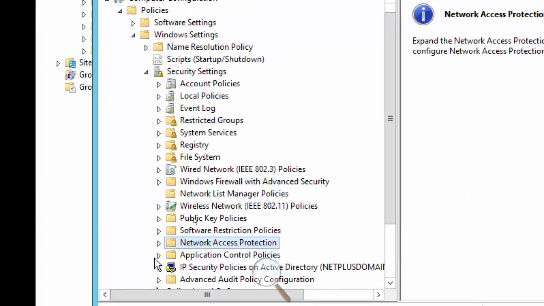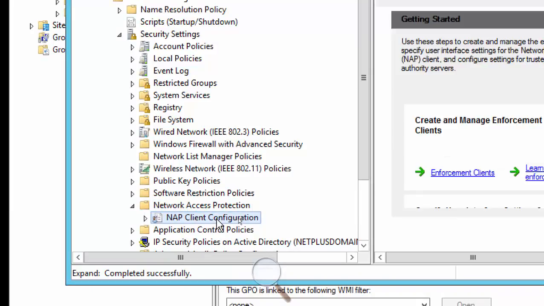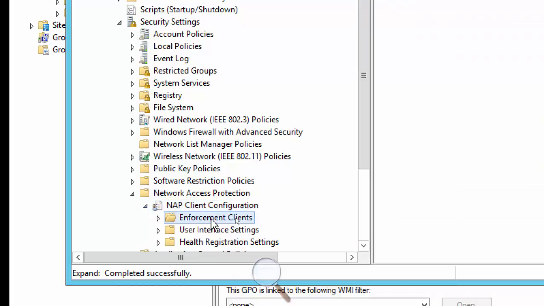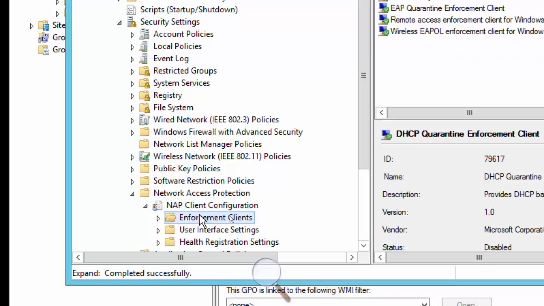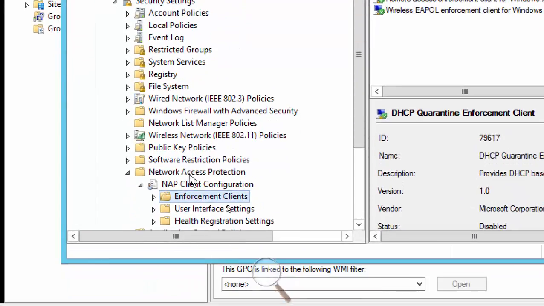Okay, so again expand that. NAP client configuration, and again expand that. Enforcement clients, and you don't have to expand that.